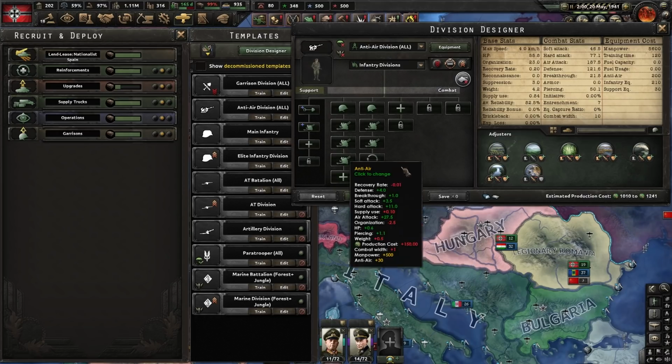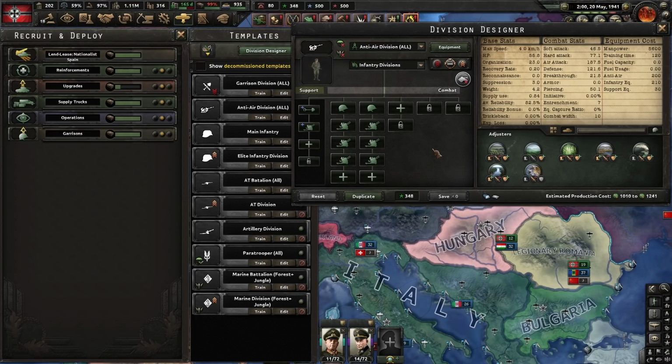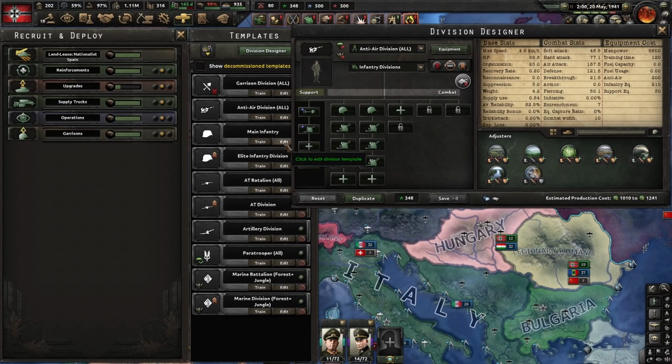Second off, we have an anti-air division. This is kind of stupid, a lot of people think, but the reason that this works is because fighters sometimes can be taken down by AA in battles now, which is weird. I don't know why that's happening. Don't know if it's the static AA in the state or what, but I've been having that happen lately. But if this unit is in a battle, it will give enough air reduction penalties to the rest of the troops in the battle that the air superiority penalty that you're getting for not having it is pretty much just gone. It also will destroy tons and tons of planes that are also in the battle, so that's why I like this one.